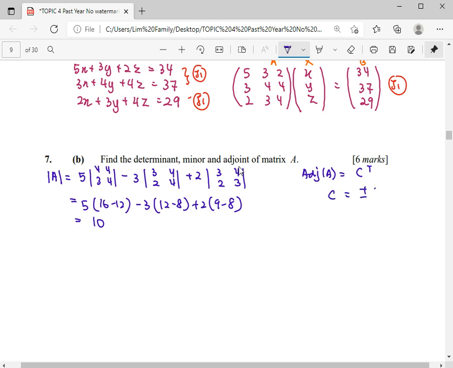Cofactor is finding plus or minus for the minor. The sign depends on your position: 1 1 means row 1, column 1, and 2 1 means row 2, column 1. So minor is eliminating the row and column. Cofactor is your position sign, positive or negative, times the minor. So cofactor has positive and negative. And then for adjoint, you take the cofactor and transpose its positions. So now I'm going to find our minors.